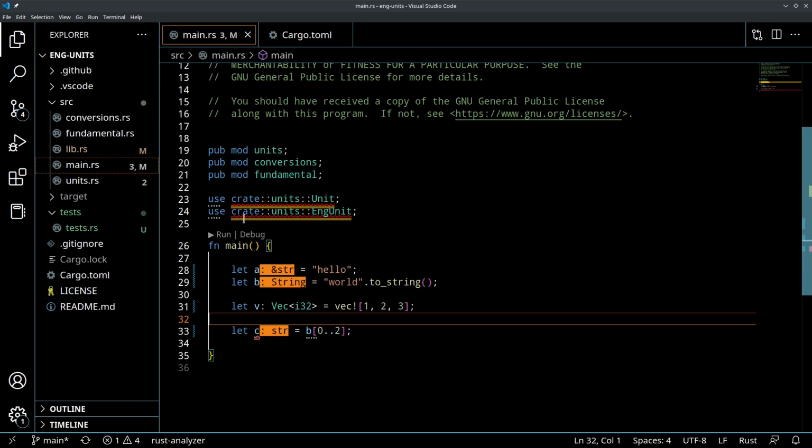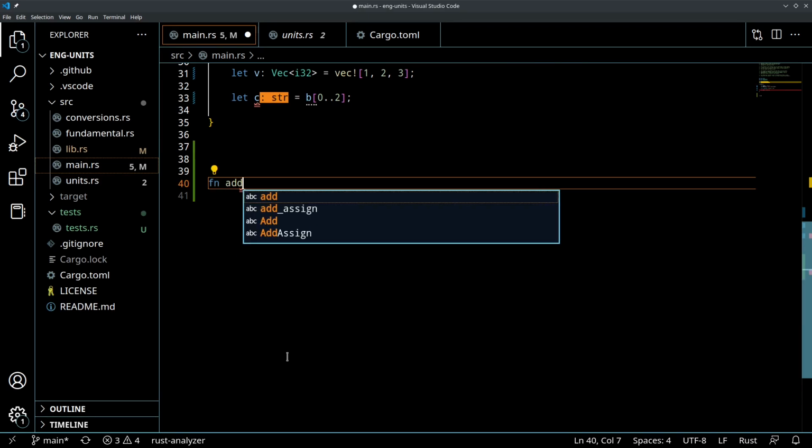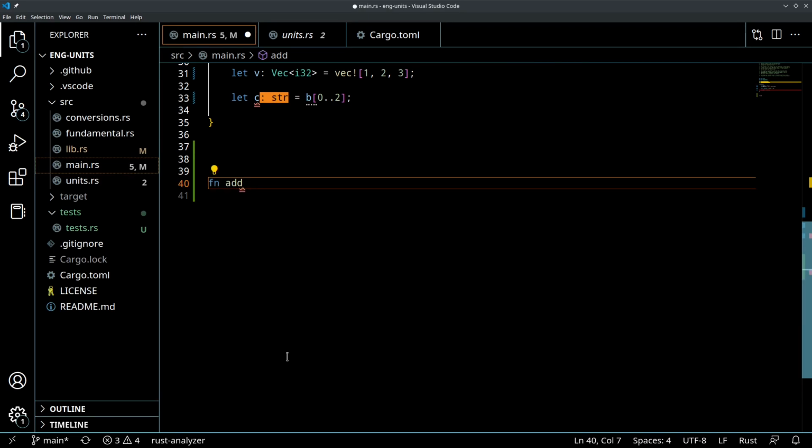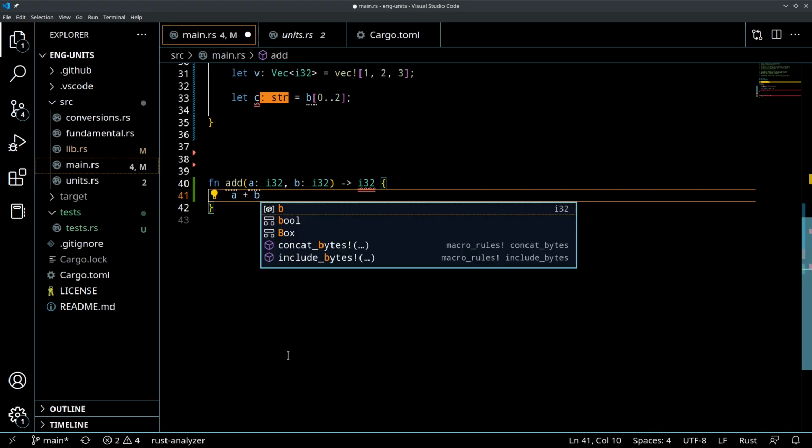And then I would say there's one other thing that I learned when I was programming this that really, really bothered me. Let's say I wanted to create a new function add, and I wanted to pass in 2 values. So let's say a, which is an integer, and b, which is an integer. And this is how you say return, and I'm going to return an integer. So that's how you define a function. And then I would say a plus b.